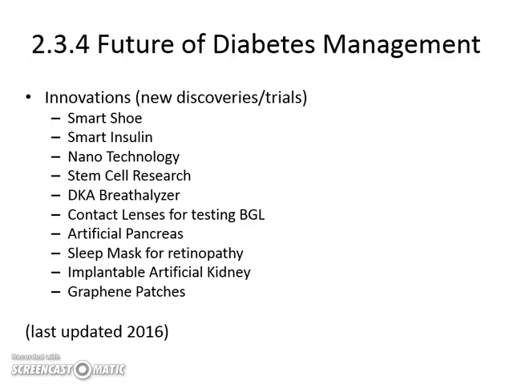This brings us to Activity 2.3.4, Future of Diabetes Management. You're going to look up some of these innovations, new discoveries, and you're going to do some research on them. You're going to find out how they work and how they help diabetics. And that is the review for 2.3.4. Please make sure you go through all of my past PowerPoints, all of your past quizzes, and your conclusion questions to study for this college-level comprehensive final.